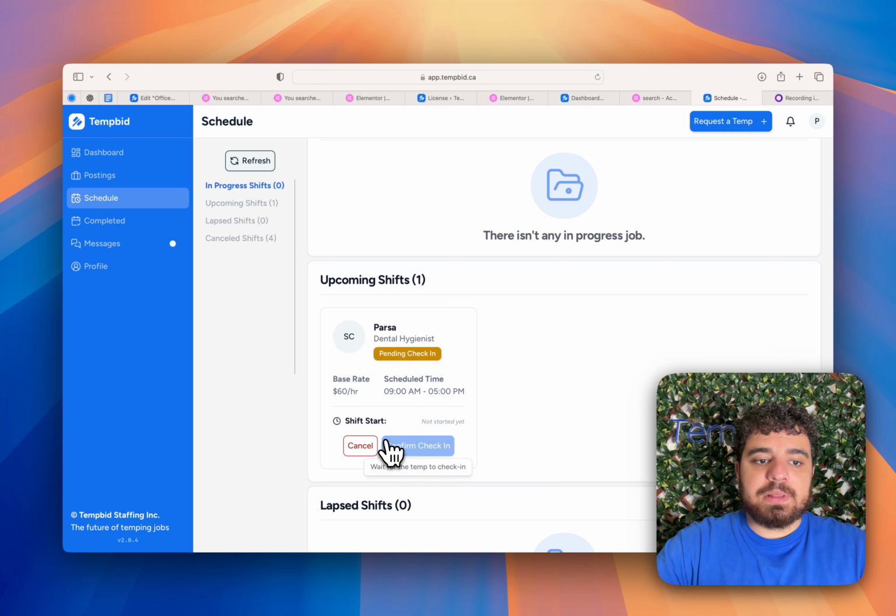Of course, the Tempbid platform service fee does apply to late cancellations and early dismissals as well. Same amount of time is billed for early dismissals. So any shift canceled prior to completion of 4 hours of work will be rounded up to 4 hours, and you'll be billed for the full 4 hours.